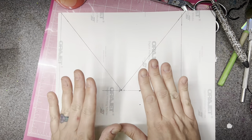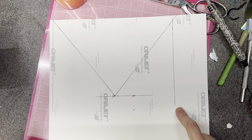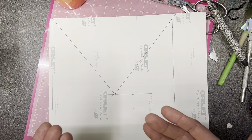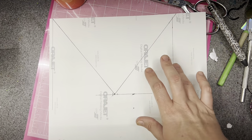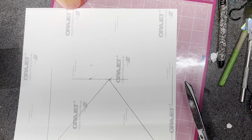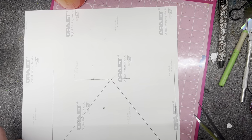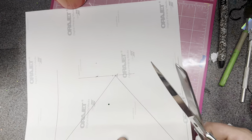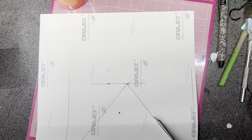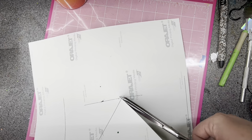It's not perfect. I don't math very well, and I was totally off when I put that line. I don't know where I got that from. It's been a long day, but that's okay because I'm overlapping it anyways, so it really isn't going to be the end of the world. So what you can do now, you can cut it by hand, or you can put it on a mat, slice it with either your blade or your roller. Whatever works. It's not too much to have to think about, so I'm just going to do it here, especially since I'm going to go over that seam with washi tape or pinstripe thickness vinyl.